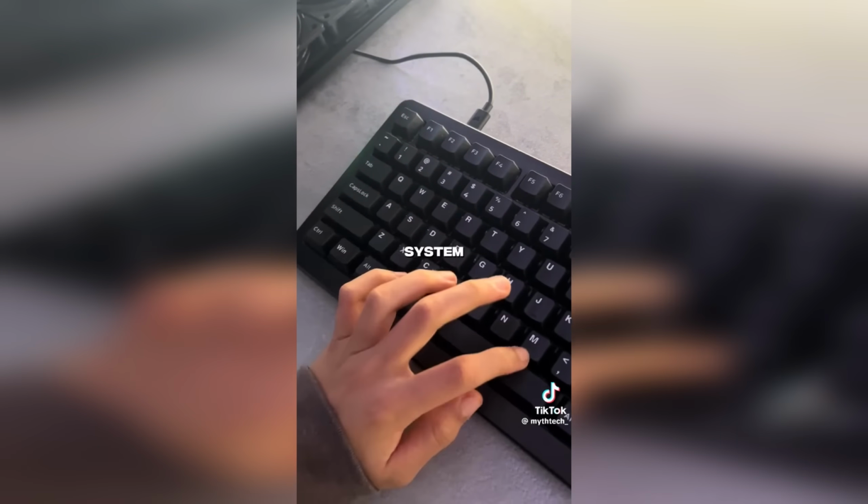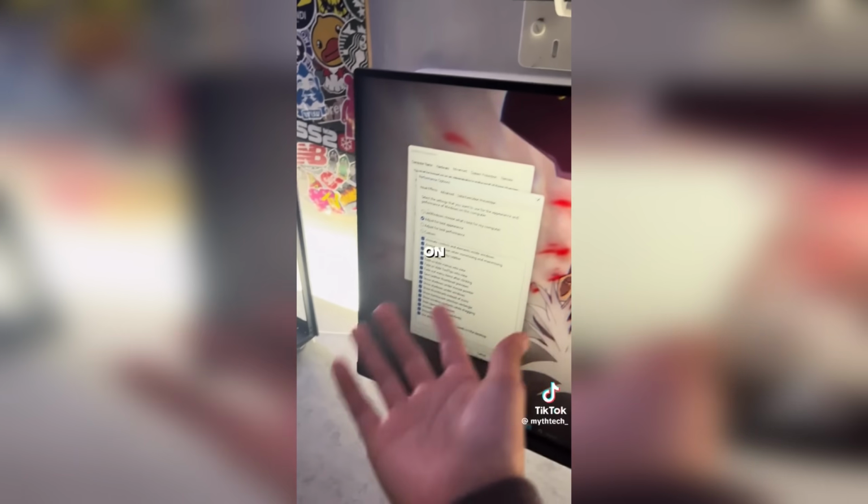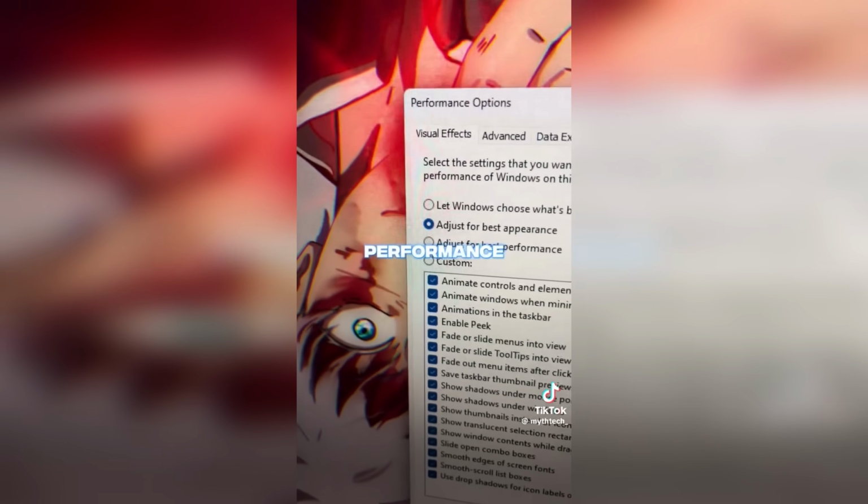How do I make my PC faster? Go to advanced system settings, then click it. Go to advanced, and in the performance tab, click settings. You will probably be on adjust for best appearance, so select adjust for best performance instead.